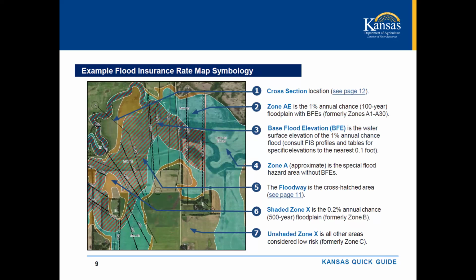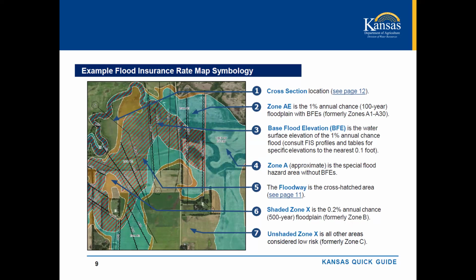And then the second arrow is pointing at the AE zone. Again, a detailed area where we do have those base flood elevations calculated. It's the 100-year floodplain, also called the fringe. And the base flood elevation, as I said, we know exactly where they are in the cross section. They're often rounded on the map, so we do have to actually calculate what they are, but they are presented on the map as a rounded number, so you get the gist of what the base flood elevation is for that area.